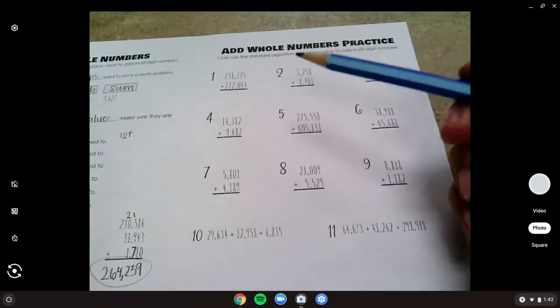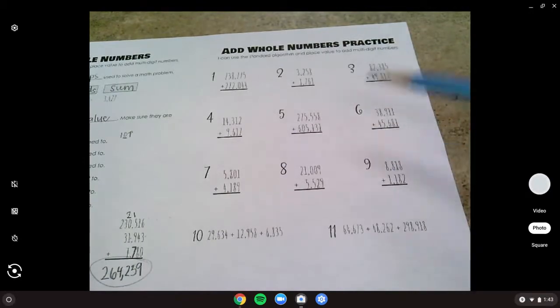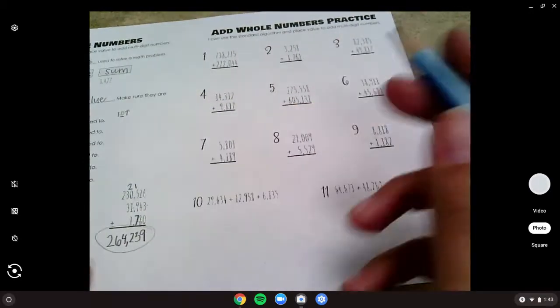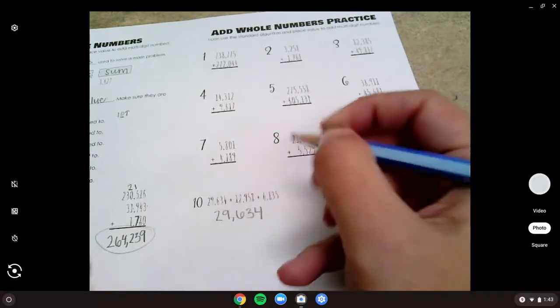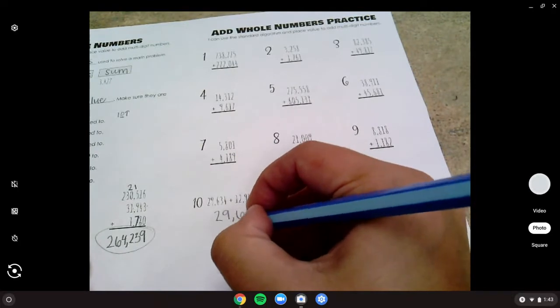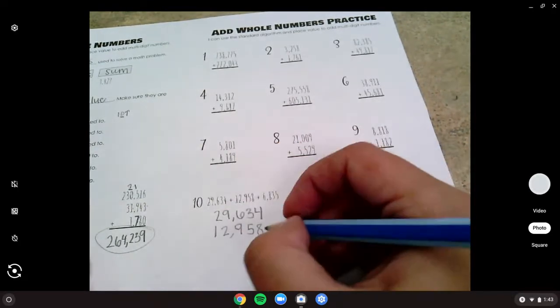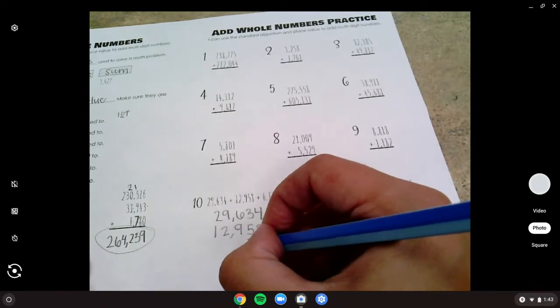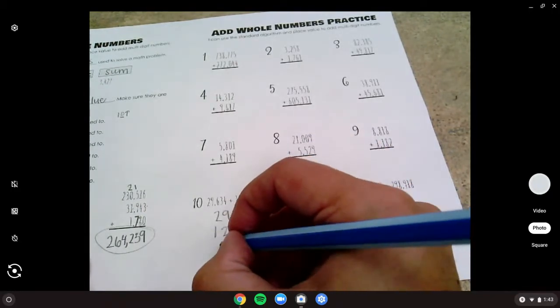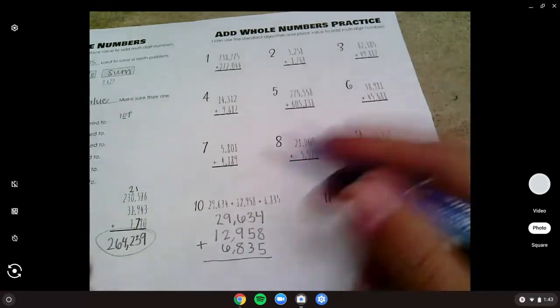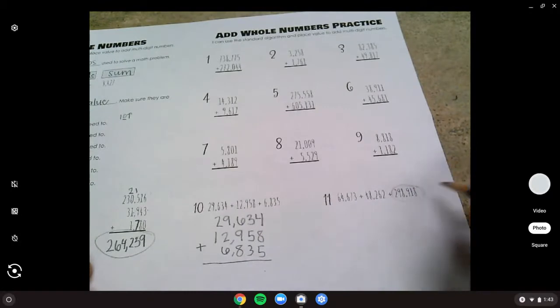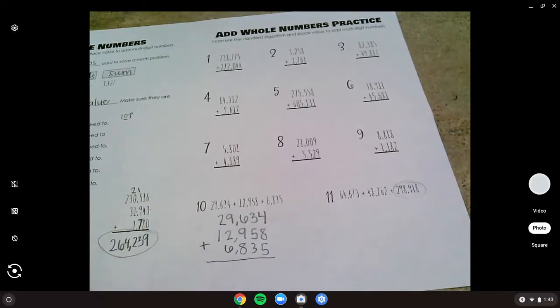So I'm going to have you do number 1, 2, 3, 4, 5, 6, 7, 8, 9, 10, and 11. For 10 and 11, you might want to rewrite them to make sure that your numbers are lined up, because it's really hard to do that math in our head. Even Mrs. Wells can't do that. You do the same for this one. Remember, order doesn't matter, so if you want to put the biggest one first, go ahead. All right, and I'm going to pause my recording. When you come back, after you unpause the video, you'll see the answers.